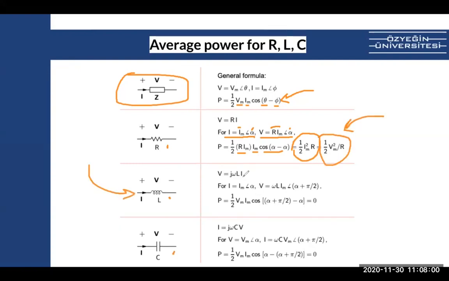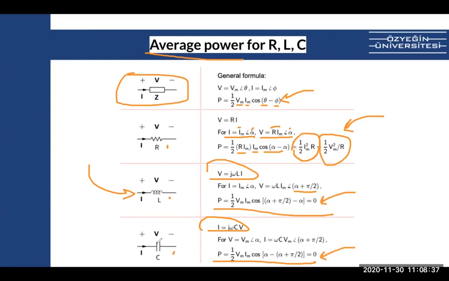So the phases don't have to be the same. As we mentioned, in the inductance the voltage phase is leading, and in the cap the voltage phase is lagging. So when we write these equations using phasors, we can simply write the power, and you can see that the actual average power goes to 0 for the inductance and the capacitance. Because here we have cos 0, and here we have cos 90 degrees, and here cos minus 90 degrees, which equals 0, so we can say the average power for an inductor or a cap goes to 0.